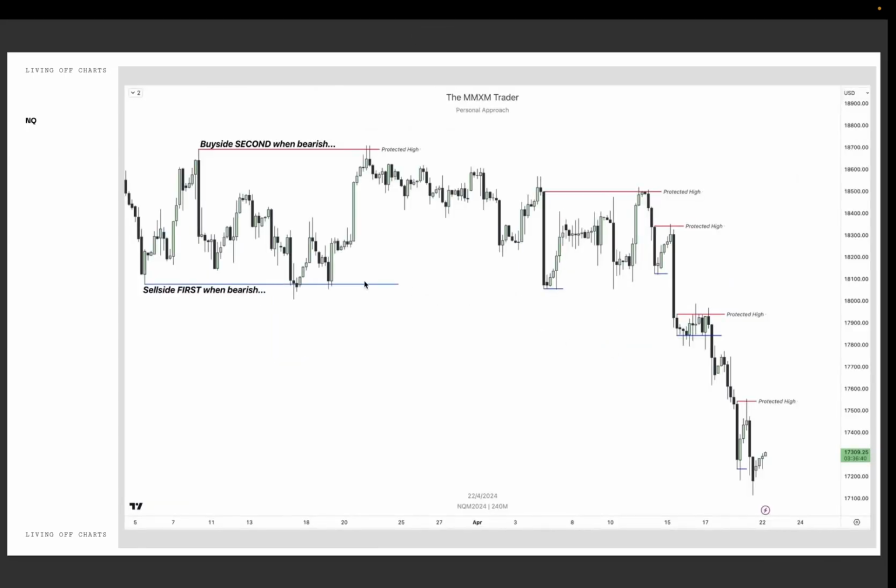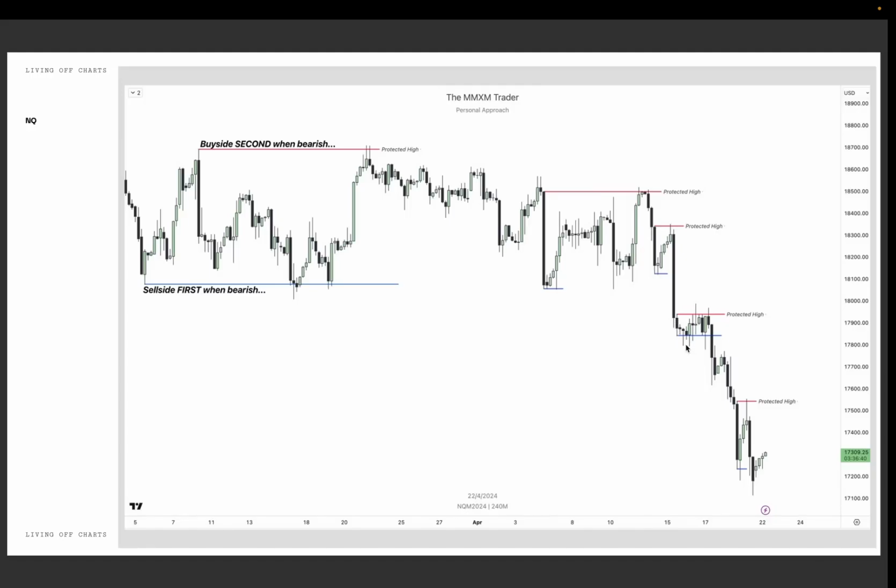A few more examples here of the double purge. At the high of this turning point here, market engineers a range. We run for the lows, then we run for the highs, closing below the lows and rejecting the highs. This becomes a protected high because it's a double purge high. Now look at this, right? One candle, close within the low, close within the high, big price swing down, protected high, right here. Same thing occurs here. Interesting, right? How it just keeps being big moves after the double purge.